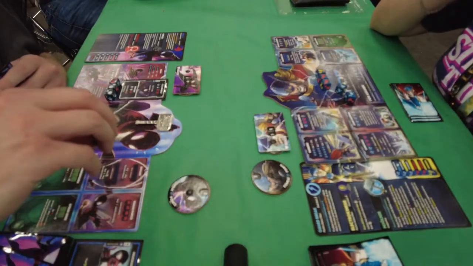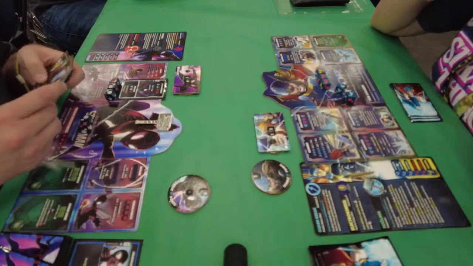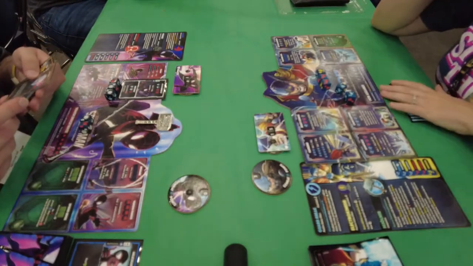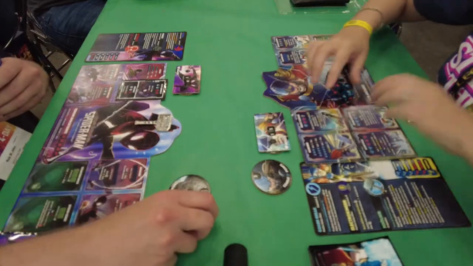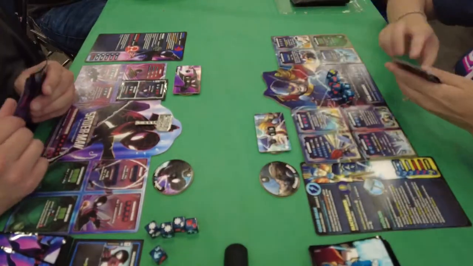You're gonna do 2 damage to me. Yep, you get another main phase. I have to take all of them. Oh, yeah. Take all the 6. And then I roll 2 dice. Nope, good. And I got this. Right, so on this, I deal you 3 extra damage. Oh!